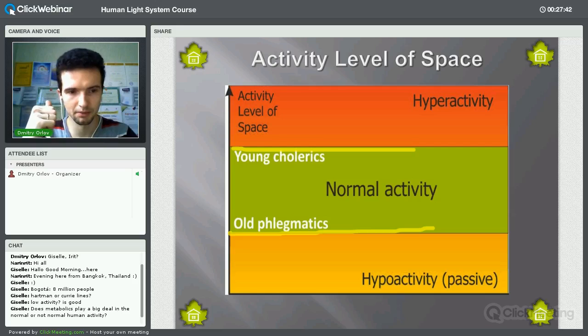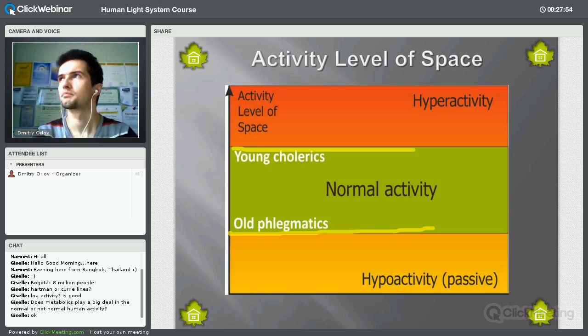Yes, of course, metabolism plays a big role in human activity, because all the processes going on in your body of production of energy, saving energy, consuming energy, storing energy, etc. are metabolic processes, like processing of something in your body. So when you have high metabolic activity, then you have a high energy production rate. If you have low metabolic activity, then you have a low energy production rate. So when you enter some places, some rooms, and you feel stressed even though there is nothing there, it means that it somehow affects you.